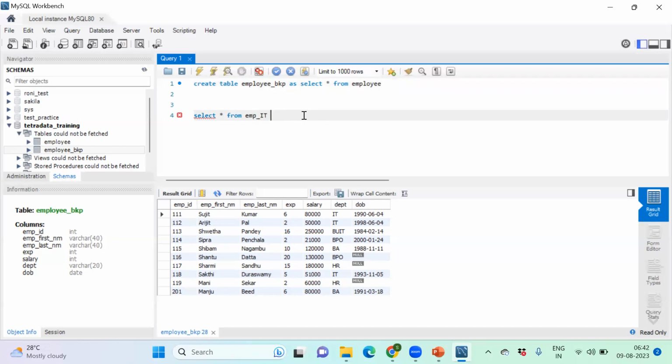Okay, let me show you. Create table employee IT. I'm creating a new table called employee IT as select star from employee, and I'm putting a where clause.